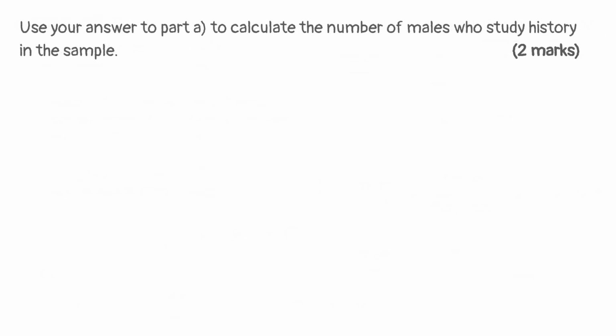Use your answer to part A to calculate the number of males studying history that should be in our sample. This again implies we need to use the sample size of 30. This one's much more simple in terms of what you need to do. Most of the time, if you got A wrong, then you won't be penalized for that on this part of the question. The examiner will simply look at your answer to part A. If you applied the correct method, so basically use that number properly instead of 30, you should gain 4 marks.